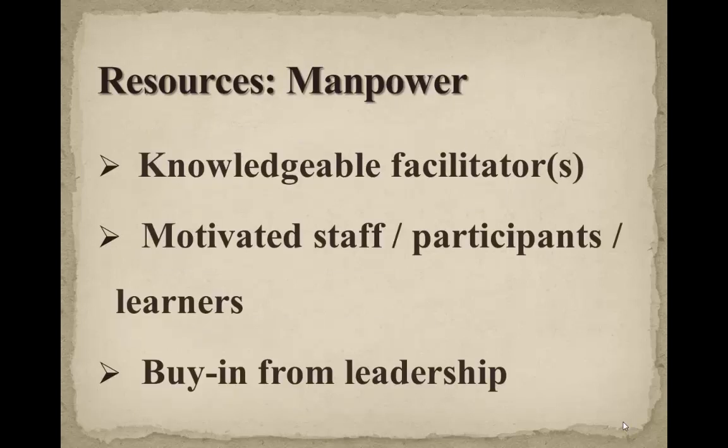Now, in terms of resources and manpower, it is critical to have knowledgeable facilitators and also subject matter experts running the simulation training scenarios. Hence, the perils of non-subject matter experts can be devastating, as many of you may know already. Facilitators are those clinically driven staff and/or subject matter experts who understand and implement tenets of adult learning by incorporating the aspects of kinesthetic and cognitive and affective domains.